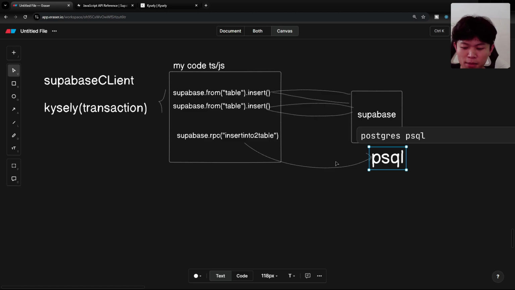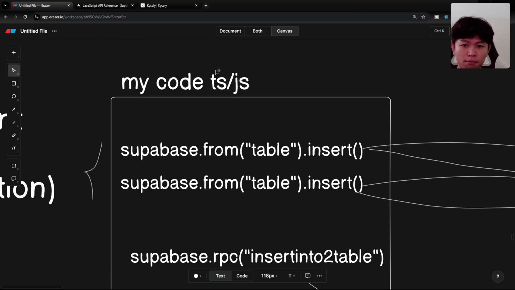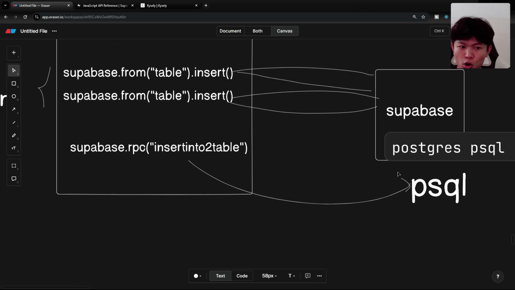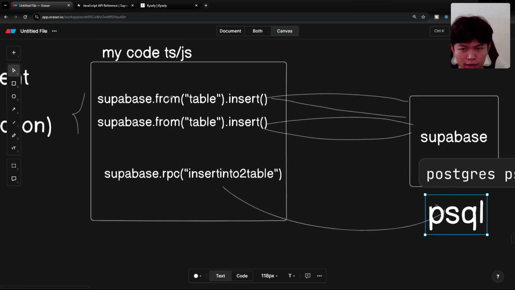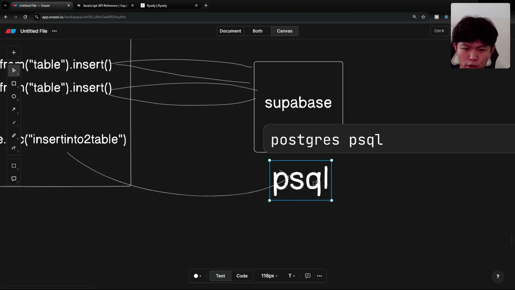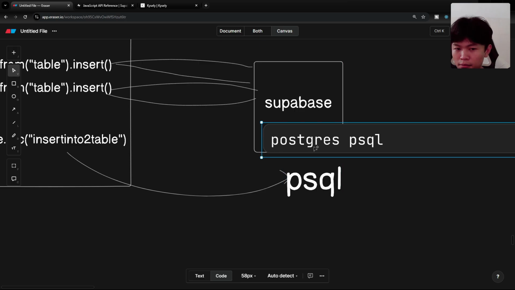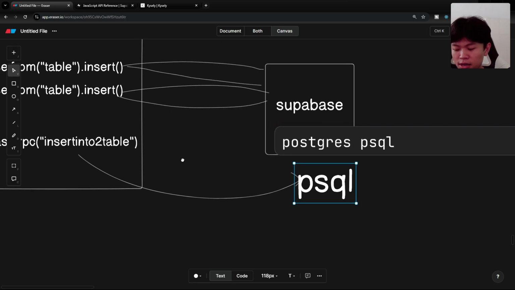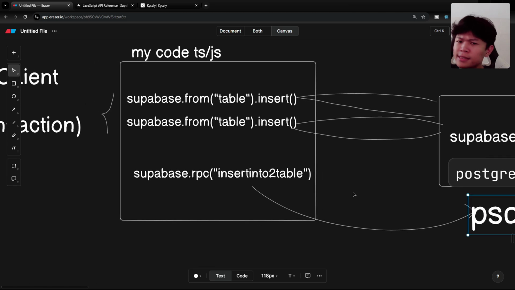I really enjoy it. But when I work with my team, it was really hard for them to adapt to this. They not only have to know TypeScript, but they have to know Postgres syntax as well. And the workflow is not really clean and easy to manage, because you have to look up not only the code that you write, you have to look up the code that you write in Supabase as well, and mostly in the migration files.